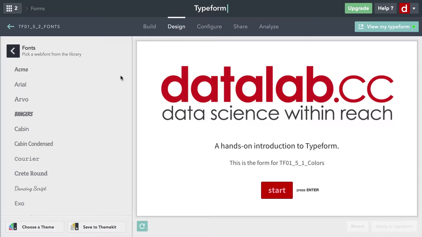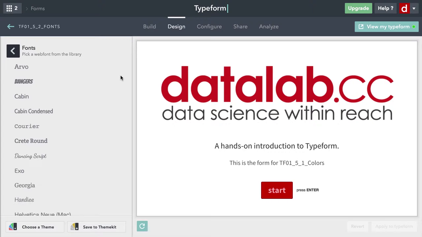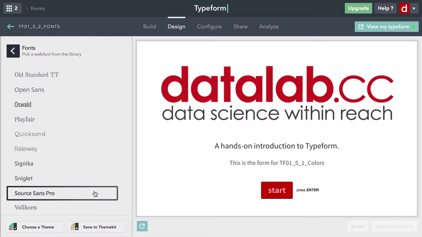You have a pretty good range of choices. It's not enormous, but it's enough to give you some real separation in what you have. Now, the default one, at least in this particular template that I've been using, is the Source Sans Pro. It's a nice, clean, good font, and it's also very common. And so it's going to display well on a lot of machines. But you can get different choices.